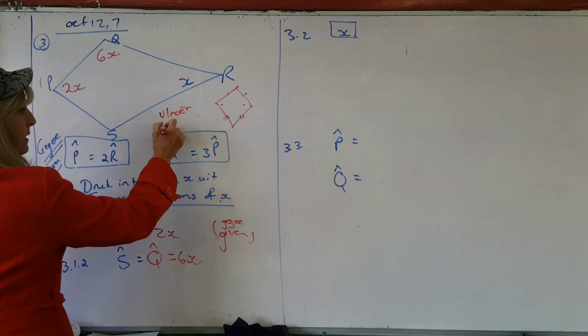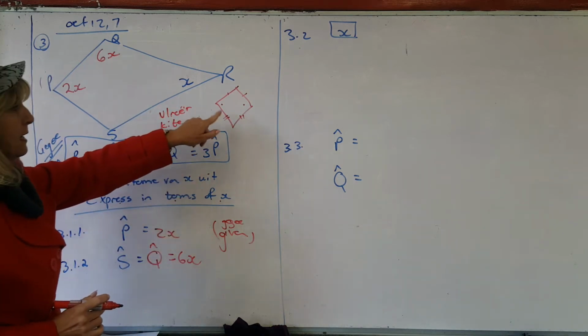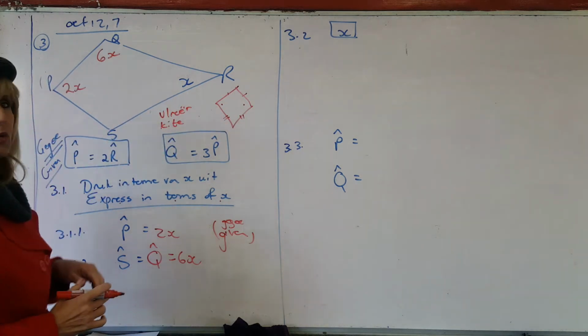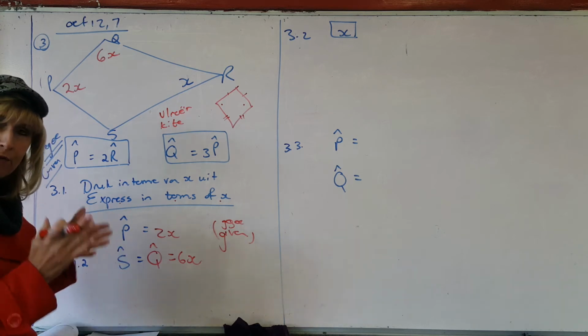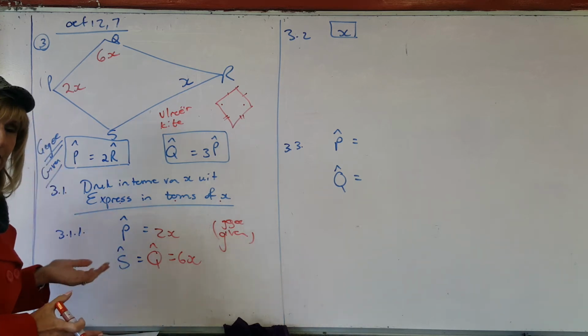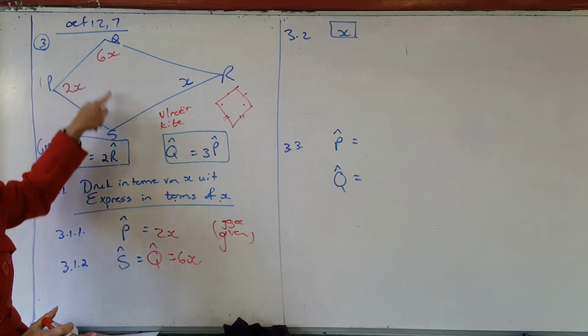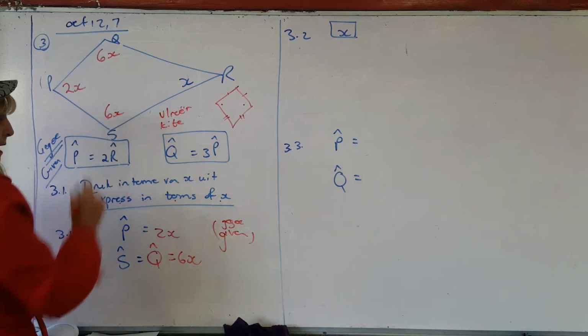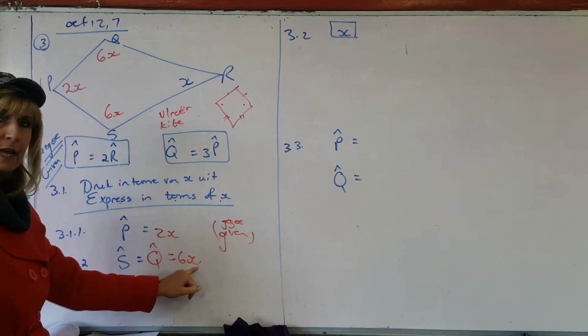So in a kite, given, in a kite, those two angles should be equal. Now how must you know that? You should be learning your properties of your quadrilaterals. We started off with that. Things that you've been knowing from forever. Know that they should be equal to each other. Nou dis weer eens, S in terme van x.